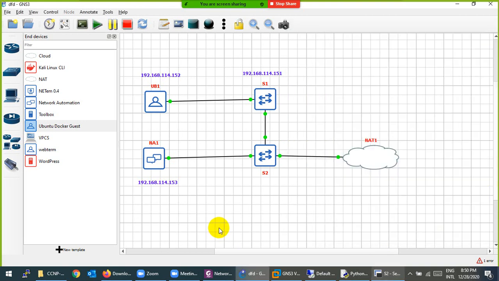Done. Let me copy and paste this so that at least we know the IPs. Here is 150. So these are the IP addresses of all four systems.